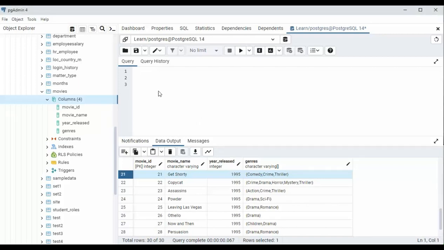Let's begin. So we're going to say create or replace function fn_fetch_movie. And then we're going to have one input parameter. We're going to say ID, and that is of type integer. Now, what is our return data type? Well, I want to return a JSON object. So I say returns, don't forget the S, and then JSON. Now we're going to say as $$, and then at the very bottom, we're going to say $$, and then language is PostgreSQL, and then semicolon. Okay, so that's our basic structure.